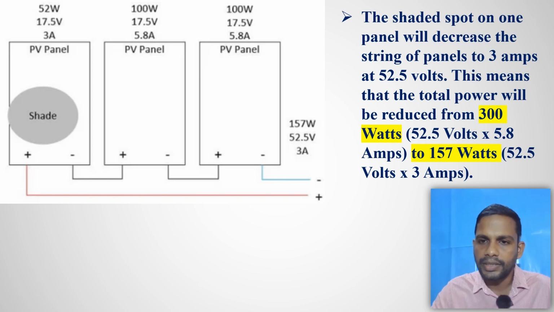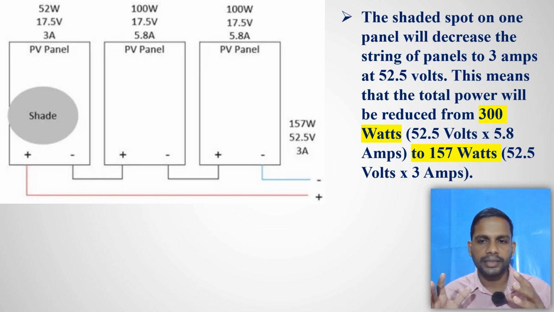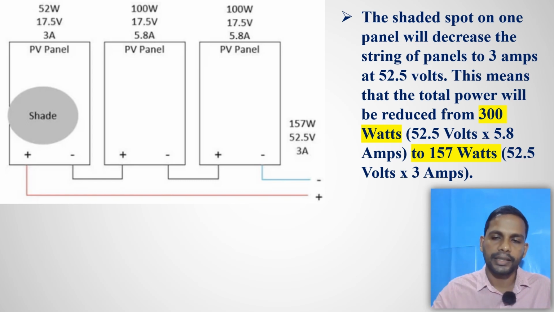So what happens? The total energy production, earlier it should be 100 plus 100 plus 100, 300 watts in the healthiest, unshaded condition. Now because of shading, it becomes 157 watts. So 300 watts when there was no shading, 157 watts when there's shading on one module. So you see that shading impacts the entire system. Shading on one module almost halves the total production, because half of 300 watts is about 150 watts. So we are getting 157 watts because of the shading. So this is the reason of shading.